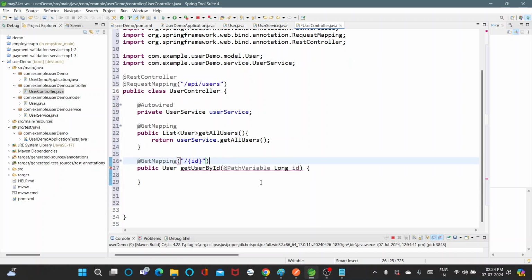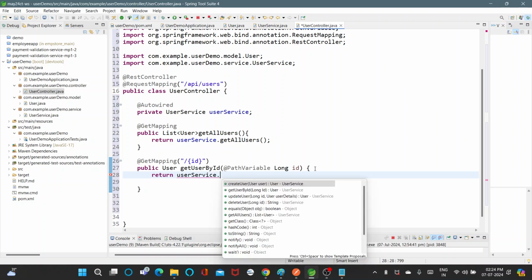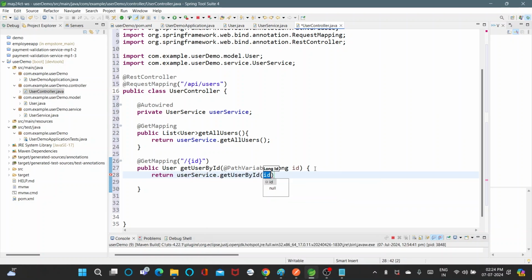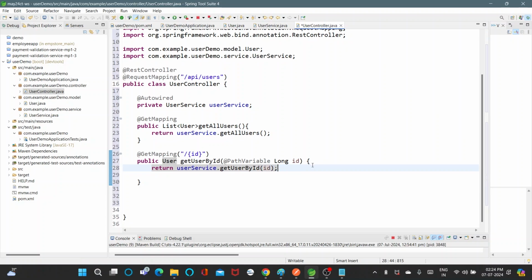I already imported it. So we need to return userService.getUserById, and we need to pass this id. Get mapping is done.